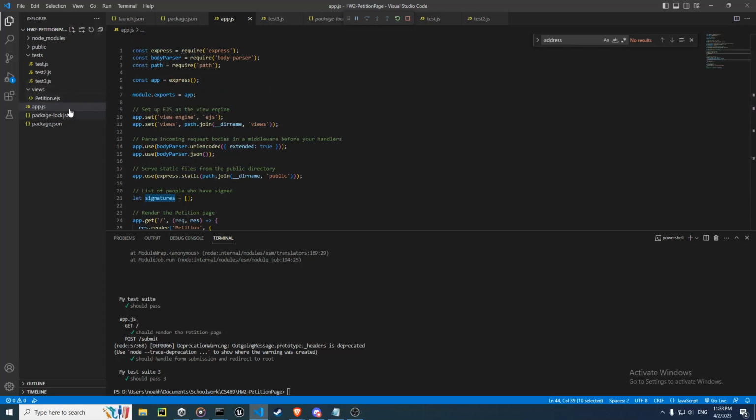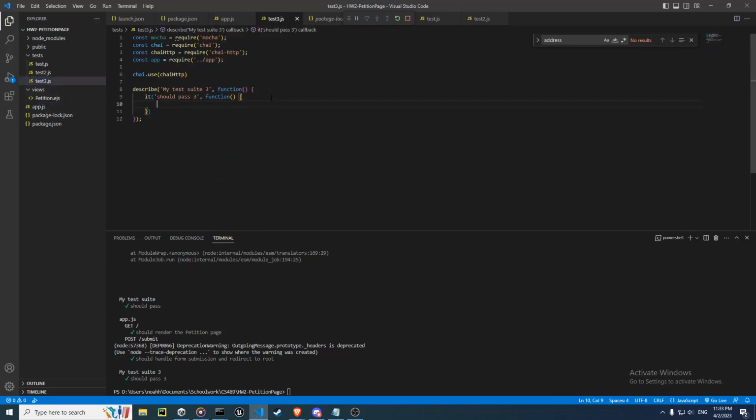Okay. We go back here, and we can then import it. Signatures equals app.signatures. Okay. All right. So we're all set to start writing tests.